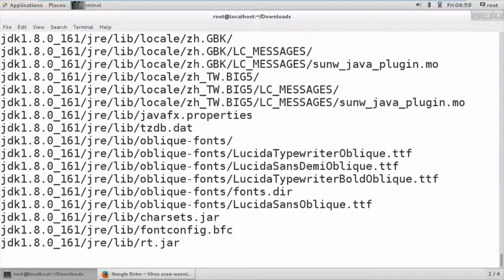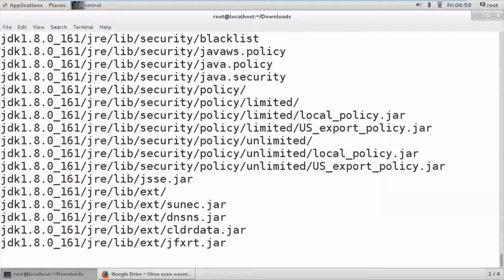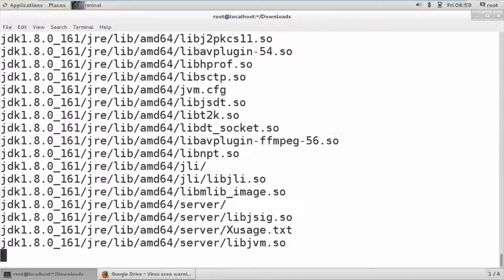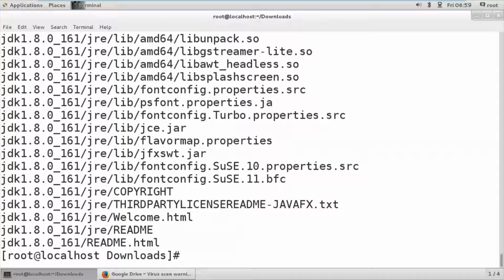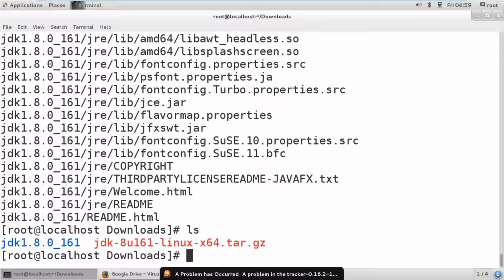So these are all the files and folders inside Java. Okay, so now you see that the JDK 1.8 folder is basically extracted.